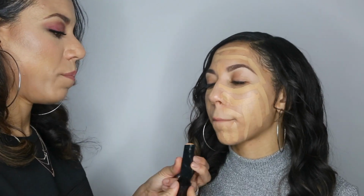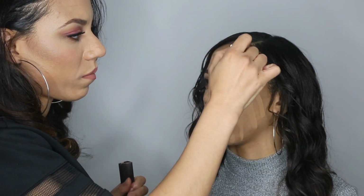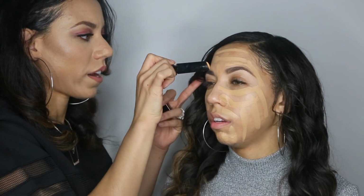So the stick is kind of oddly shaped. We talked about this, right? Triangular. But it's kind of weird around the face. I do like it under the eyes, though. It works really good under the eyes, and it also is pretty good around the eyebrows. Because then it's not too thick. You can get around it without getting all in. Yeah, kind of like this.